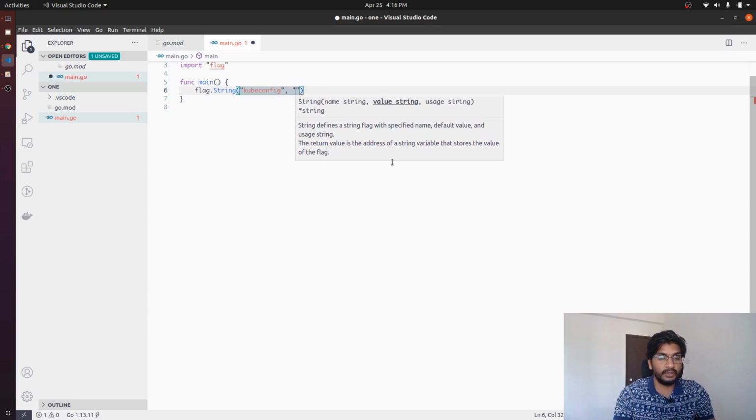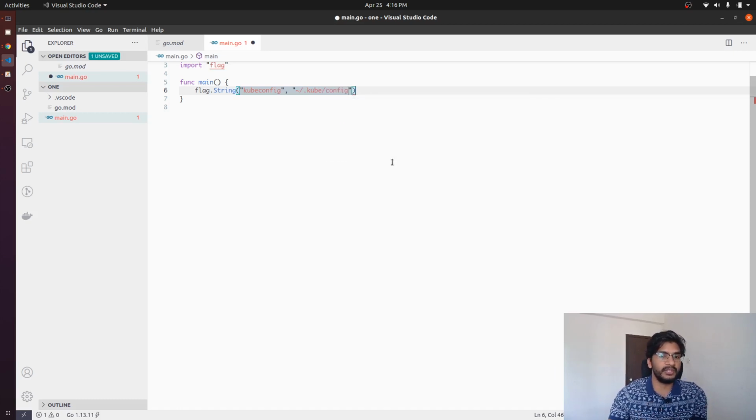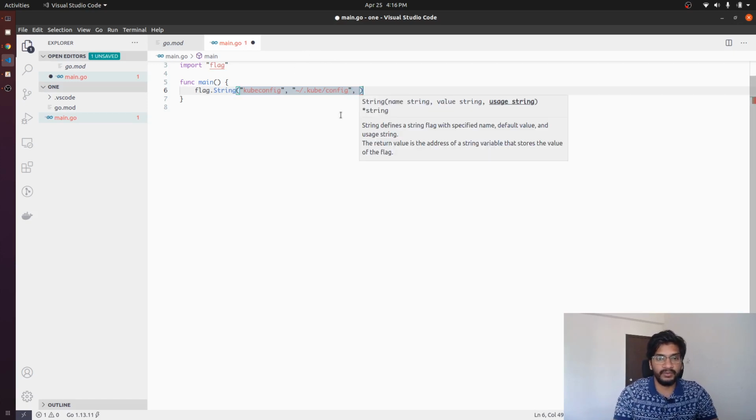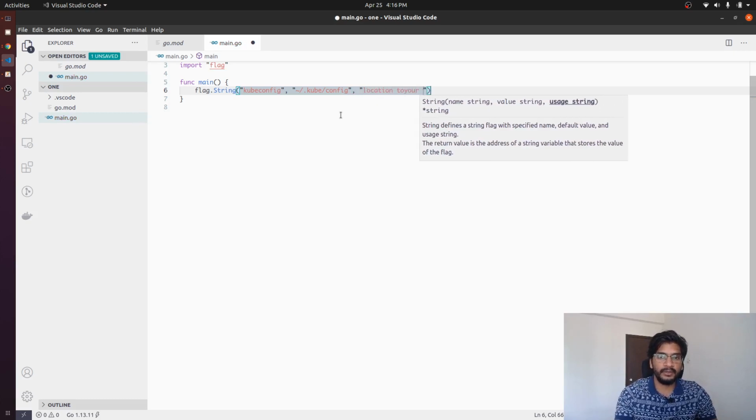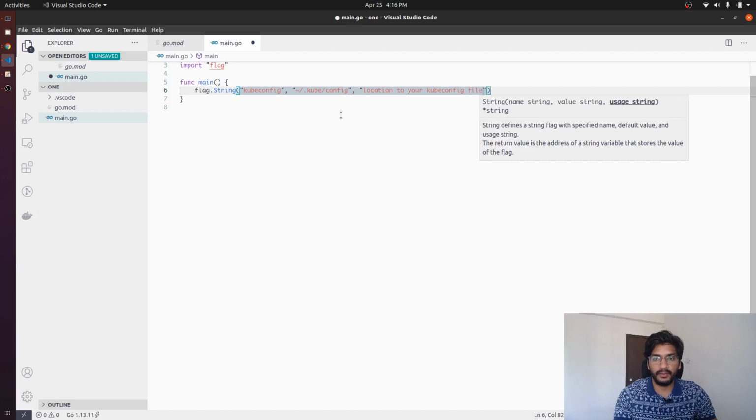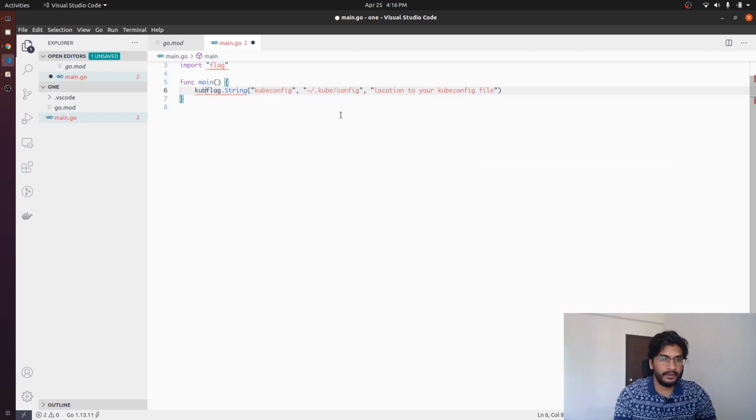If the value is not provided, the default is going to be the default location of the kubeconfig file, which we know is home/.kube/config. That is the reason we have specified the default value to be home/.kube/config, and this is the location of your kubeconfig file, and let's store it in kubeconfig.